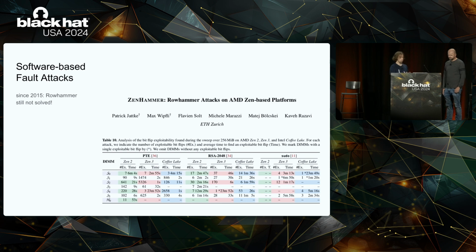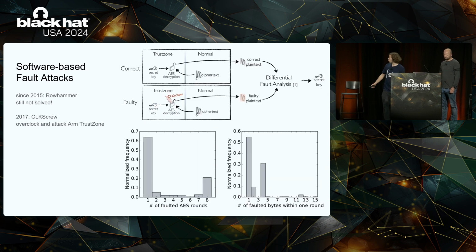Initially, fault attacks previously required physical access in many cases. Rowhammer changed that a bit, but there was another notable example, which was DVFS-based attacks. Rowhammer is still not solved. We see Rowhammer on the most recent processors of AMD and Intel. We see this on DDR4, DDR5. So this is still not solved, and it's not really clear how the future is going to look in that space. In academia, but we will talk about that later, we are already working on this, but we have to see what is practical. CLKSCREW was maybe the first one on DVFS attacks.